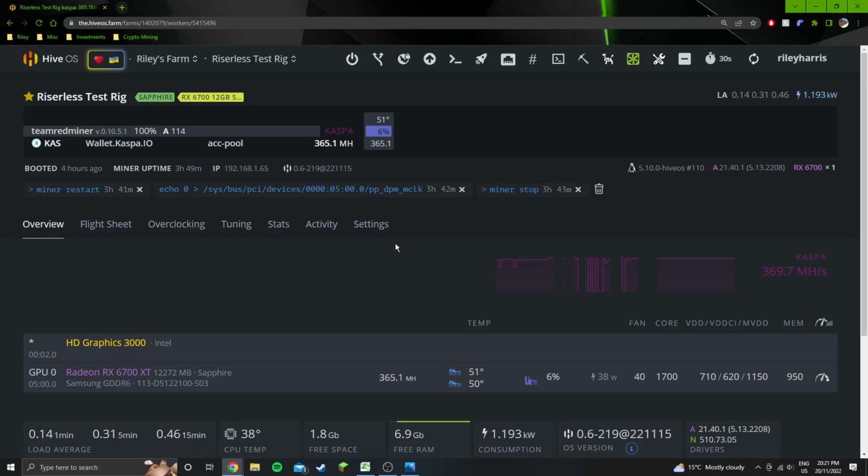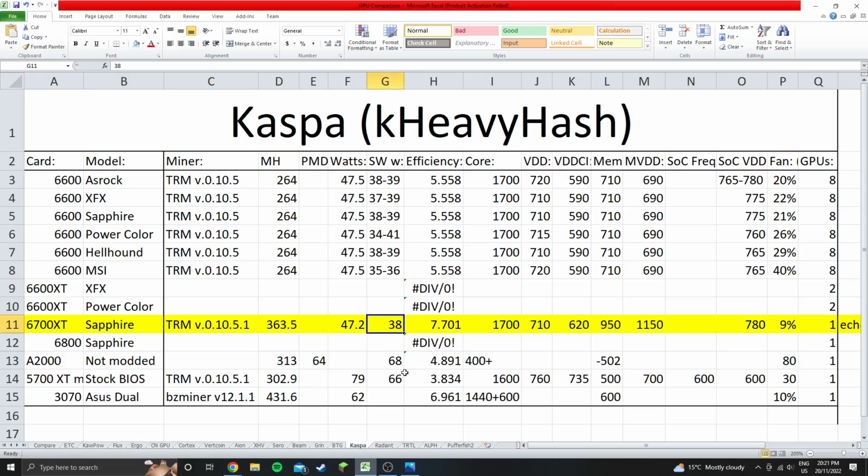We've actually got something pretty cool in this video. So this is currently mining Kaspa, and we're on a 6700 XT Sapphire Pulse model, and we've utilized a special command here to change the memory state, which reduces the power draw quite significantly on Kaspa. So I'll go through the results we got first.